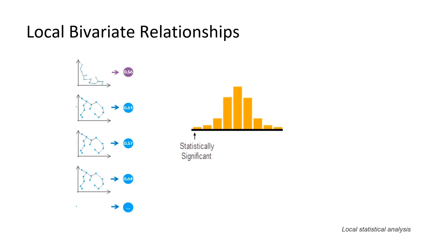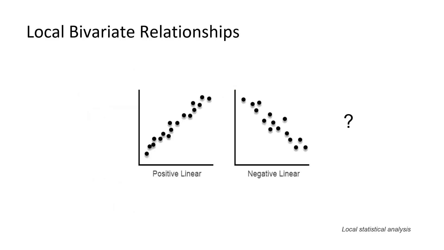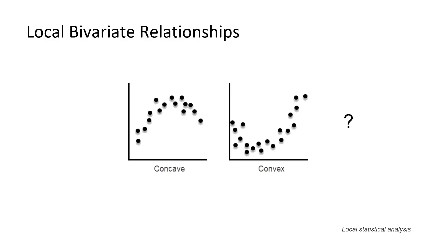Now we know we have a statistically significant relationship for the neighborhood, but we don't yet know what kind of relationship we're dealing with. For each neighborhood with a statistically significant relationship, the tool tries to fit the variable values to both a linear model and a quadratic model. If the linear model fits best and the coefficient is positive, the neighborhood is marked as a positive linear relationship; if negative, a negative linear relationship. If the quadratic model fits better and the coefficient is positive, the relationship is convex; otherwise it's concave. If neither model fits well but the relationship is still significant, the tool assigns an undefined complex relationship. The tool processes each feature within the context of its neighboring features until all features have been processed.